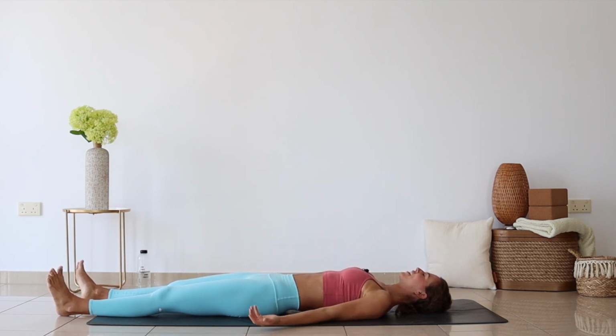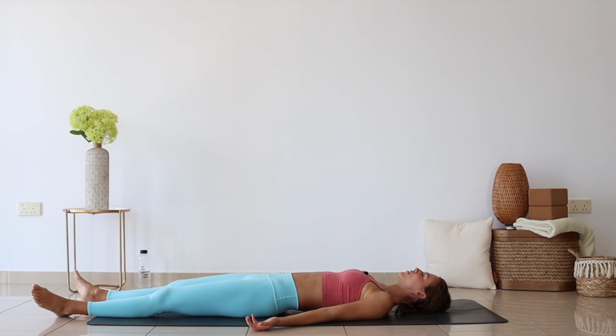coming into the final relaxation pose of this practice. A few deep breaths, a few deep exhales. If necessary, wiggle it out. Move your jaw to make sure that you are not clenching your teeth together. Allow your lips to slightly come apart. Maybe wiggle your eyebrows to make sure there is no tension on the forehead or in between your eyebrows.